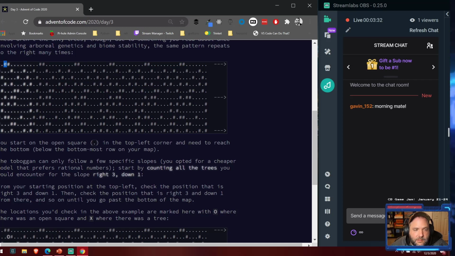Now there's a very specific way we need to move, basically. Start at the top left. We need to somehow get to the bottom. A repeating pattern of trees. Toboggan can only follow a few specific slopes. Start by counting all the trees you would encounter for the slope right 3, down 1.